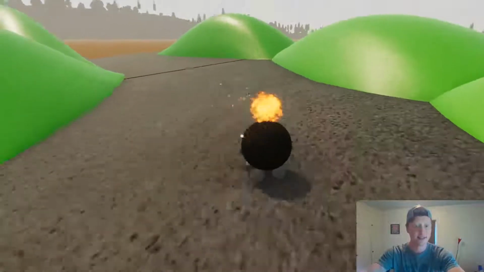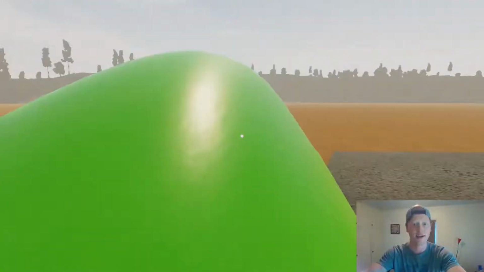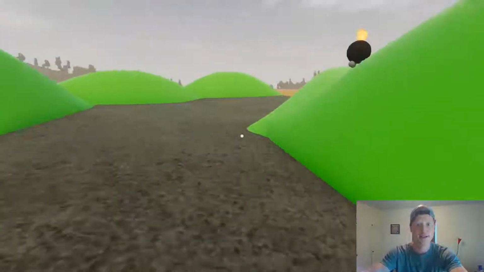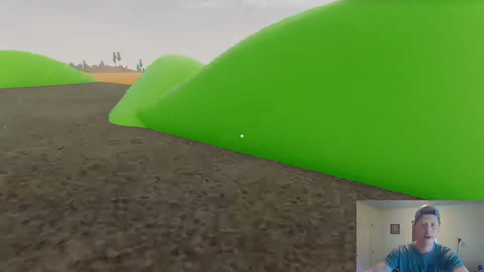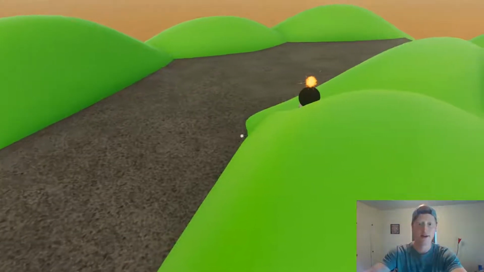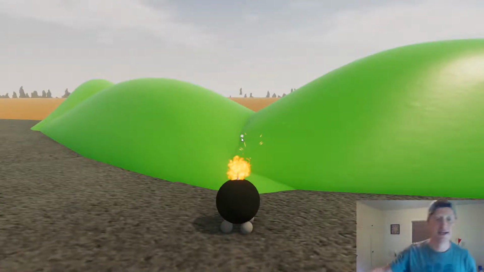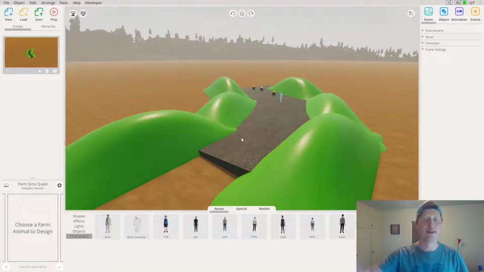But these little rolling bombs are using a navigation component, so I can even run up on the hill. It will chase me around the hill, unless it gets to a point that's too steep for it. Yeah, so it can't follow me anymore. So there you go. You can see the navigation process in action right there.